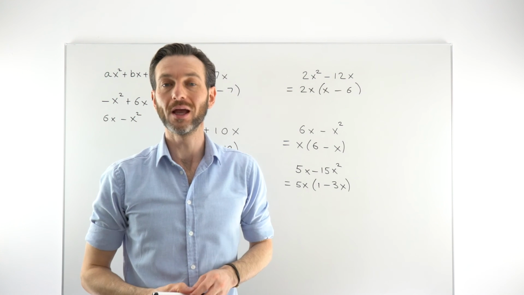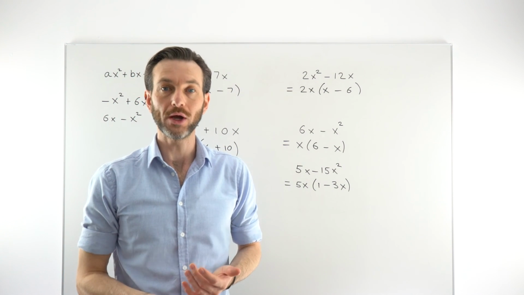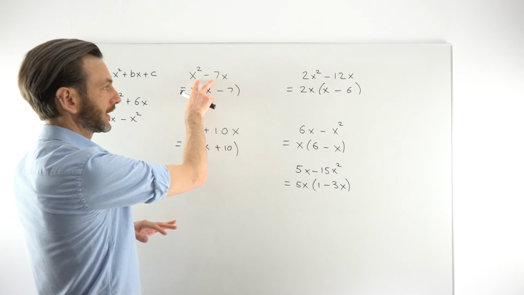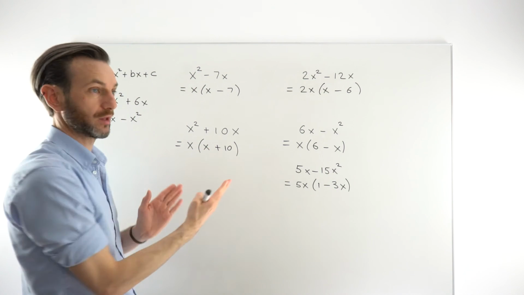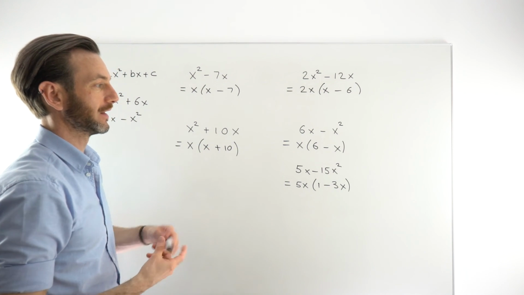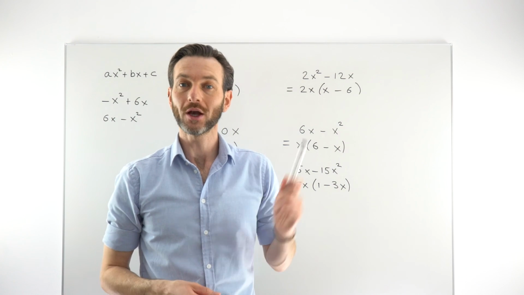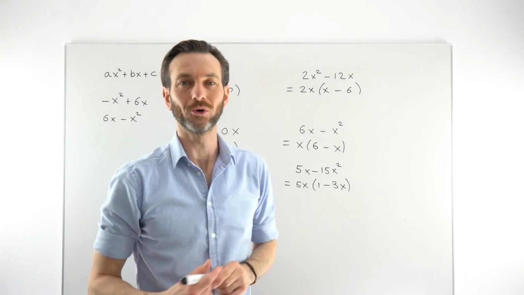It's fairly straightforward. If you've already factorized algebraic expressions in general using a common factor, these are in particular quadratic expressions, but any expression using a common factor is pretty much the same process. So if you've already done that in other algebra topics, then this is not going to be much of a stretch beyond that. So check out a few practice questions on this technique just to reinforce what I've talked about there today.